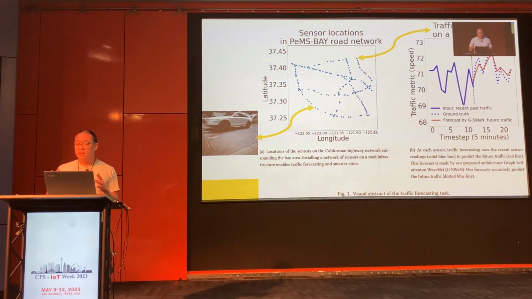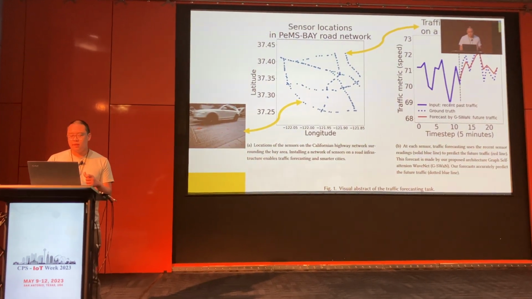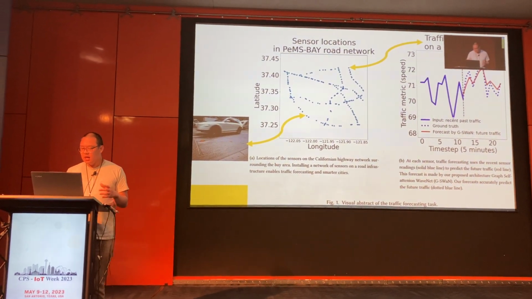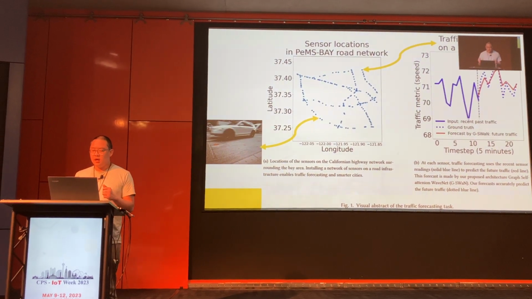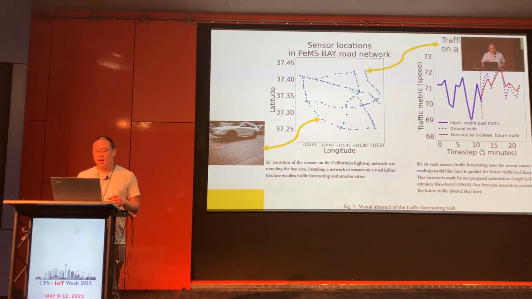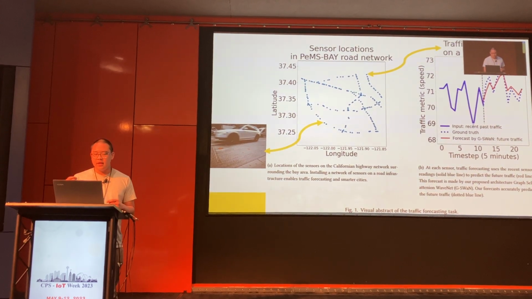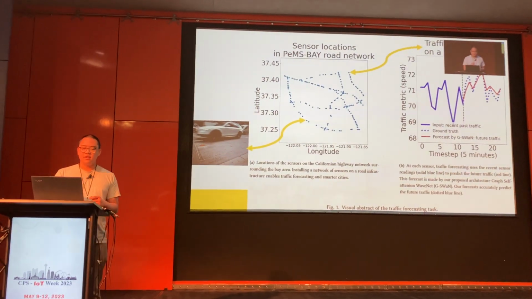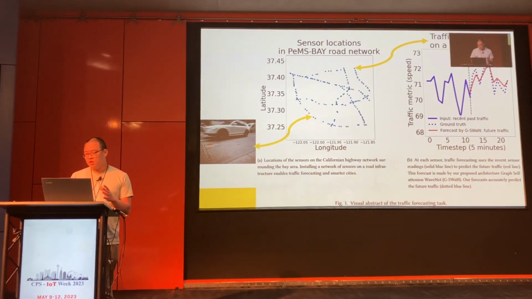Not only do we have one sensor, but we have hundreds, thousands, or even tens of thousands of these sensors across the size of an entire state, all over the highway network. We will have a sensor network like this. This data is about 300 sensors from the Bay Area in California. Every single dot in the picture is a sensor, and every single dot generates a time series.